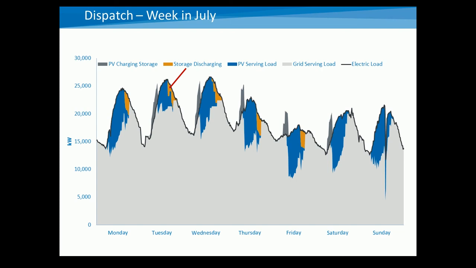Using an economic optimization model allows you to identify the size of storage and associated dispatch strategy that maximizes the economic benefit of the integrated system. You can see that early in the day, PV can shave the peak on its own, but later in the day, PV and battery are working together to reduce peak demand. The peak demand period is too long for the battery on its own, but by using PV to shave much of it and adding in battery on the shoulders, together they are very effective in reducing demand.